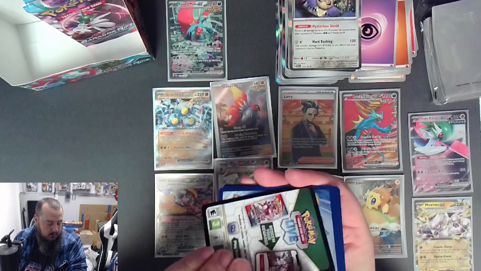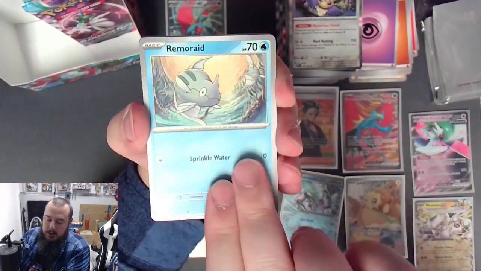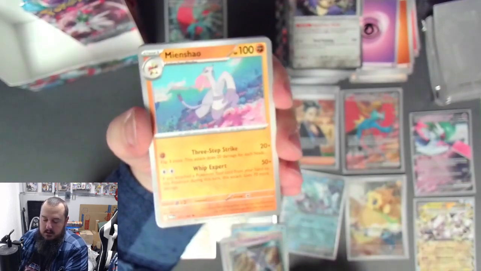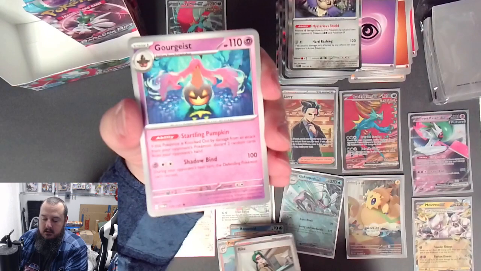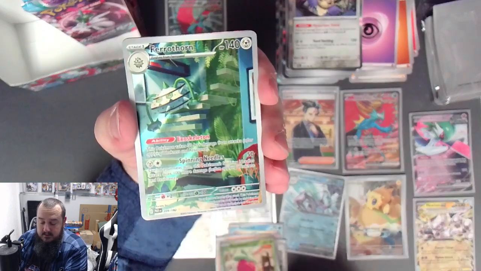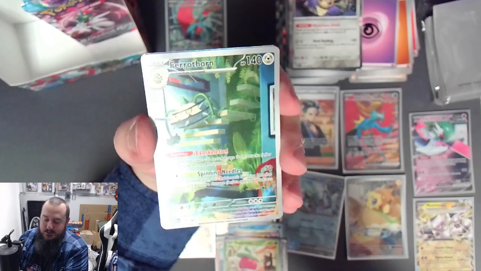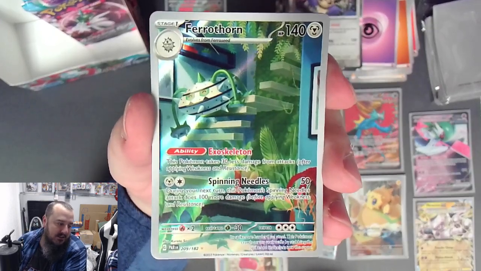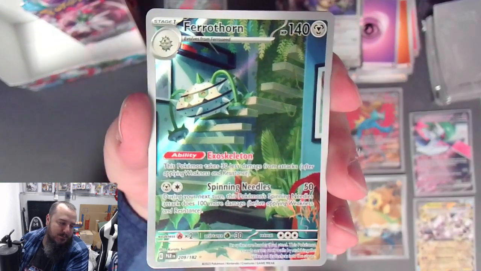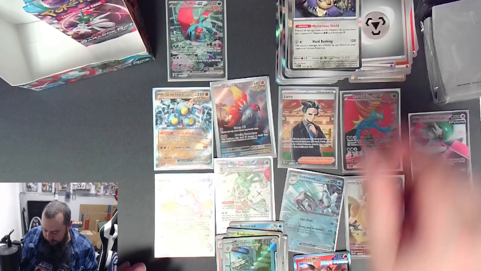Trash. Code card. Alright. Natu. Remoraid. Pumpkaboo. Zubat. Min Chao, Rika, Gorgeist. I forgot Gorgeist was even in this thing. Bon Sweet, Further Thorn, alternate art. That just looks great. He is so happy. That Pokemon is so happy. Look at that. He's going downstairs. He's like, yeah, I can go downstairs. There's probably breakfast waiting for me. An Iron Moth. Let's sleeve up this Further Thorn, right?